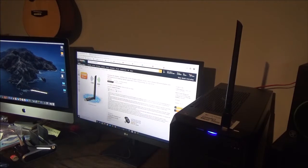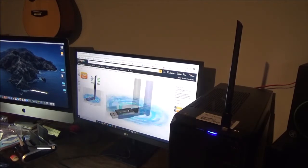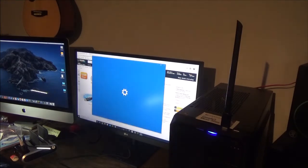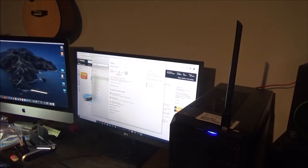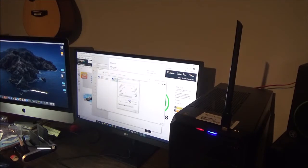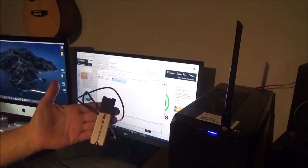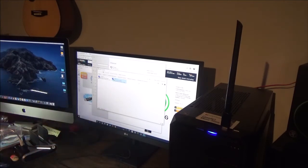Now, my testing on this particular unit on the 2.4 gigahertz band, it actually came out at 144 megabits per second. I'm currently hooked into our 5 gigahertz band, 5.8. I'm getting 300 megabits per second. That's really respectable, okay? So my wife did the testing on this, and she gets 144 on 2.4, 300 on 5 gigahertz.